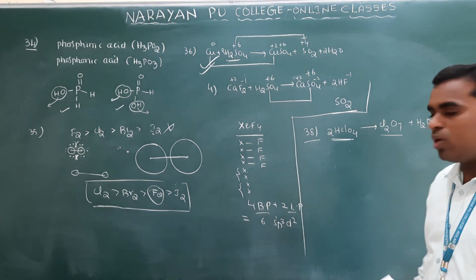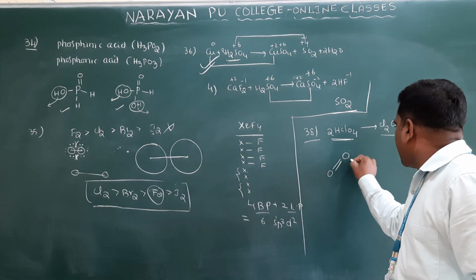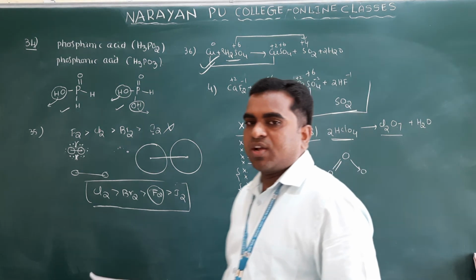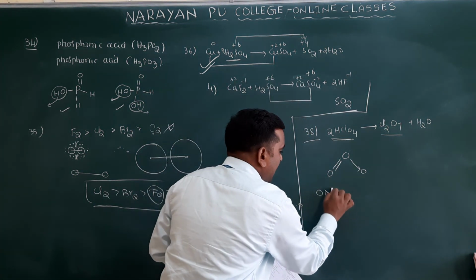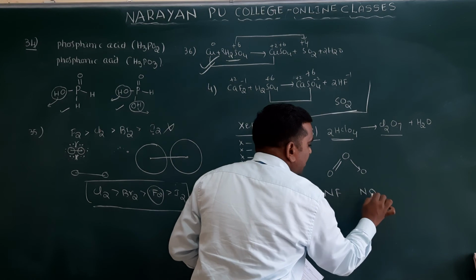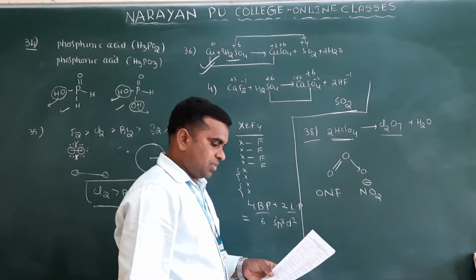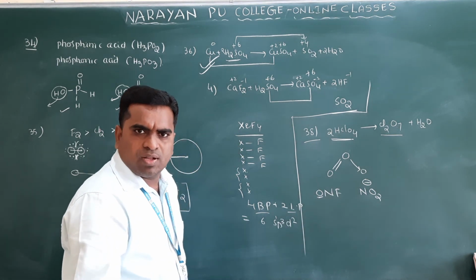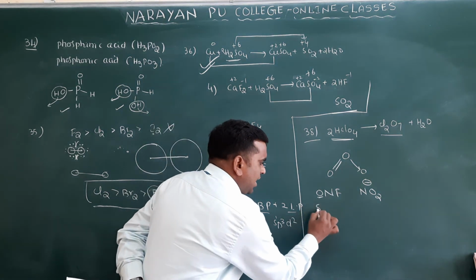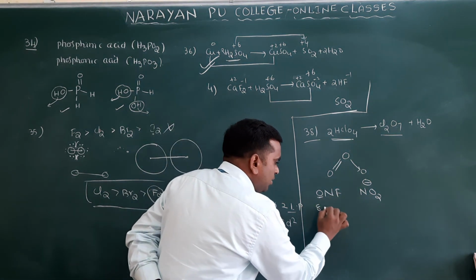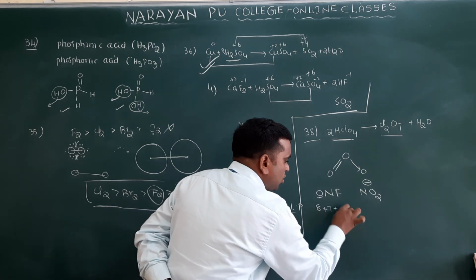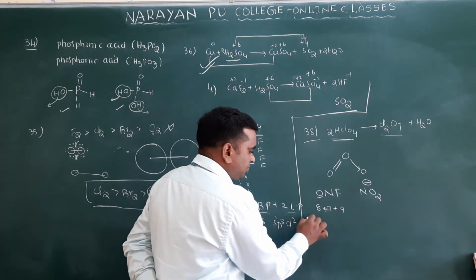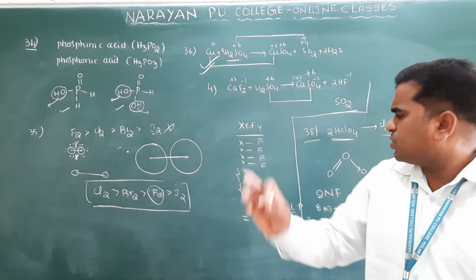That is correct. O3 molecule is bent. You already know the structure of the O2 molecule. This is what? Bent. And next one. ONF is isoelectronic with NO2 minus. Clear? Electrons you calculate. Oxygen atomic number how much? 8. And 8 electrons it will have. And nitrogen, you know, 7. 8 plus 7. Fluorine is how much? 9. Atomic number is equal to number of electrons.